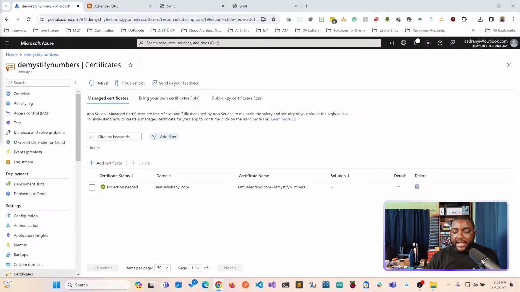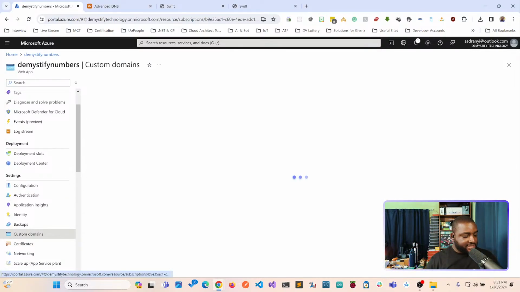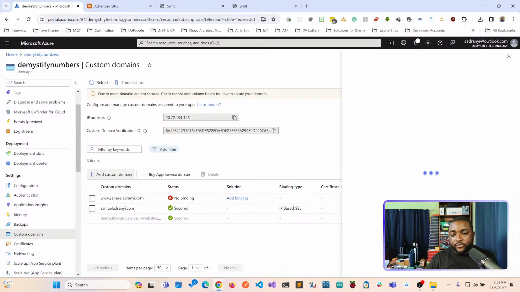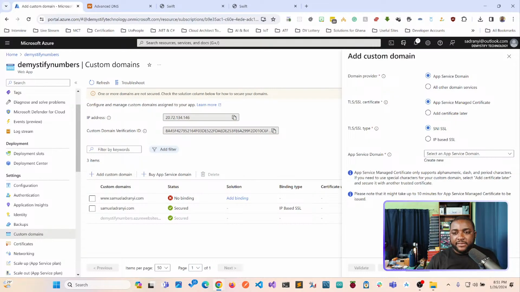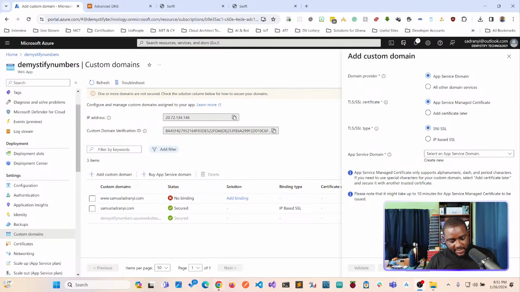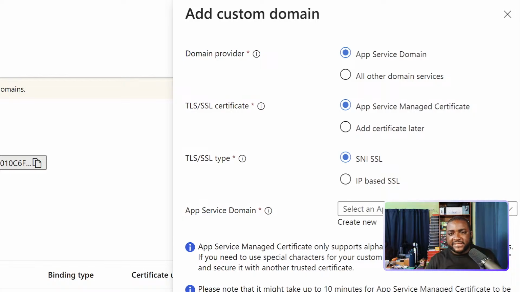So you see, that's done for us. Now let's quickly do the external custom domain, and then we can have some fun with this. So again, I'm going to add a custom domain. If you look at the top here, it's asking who the domain provider is. Is it a domain I have bought from Azure, or is it another domain? And a certificate.